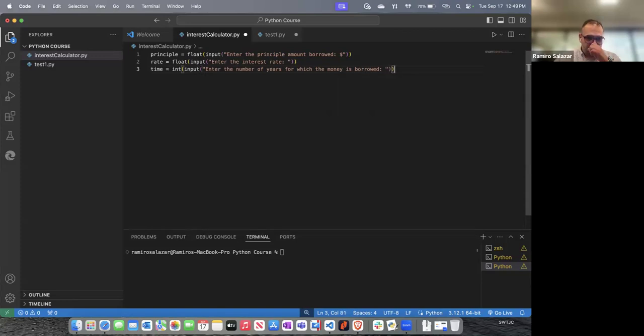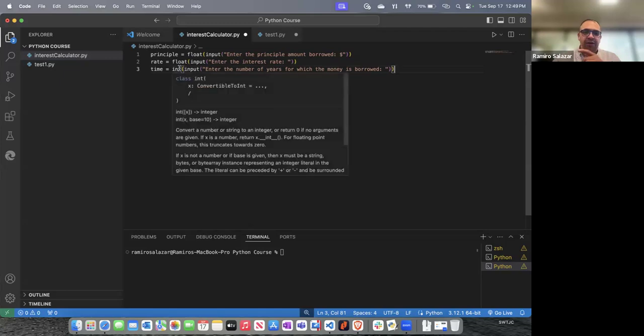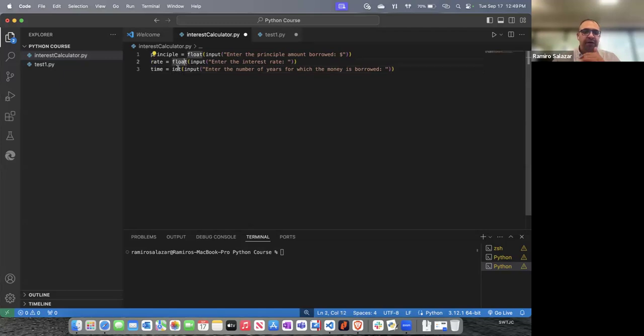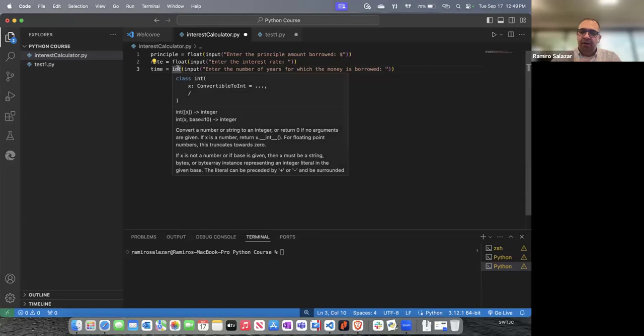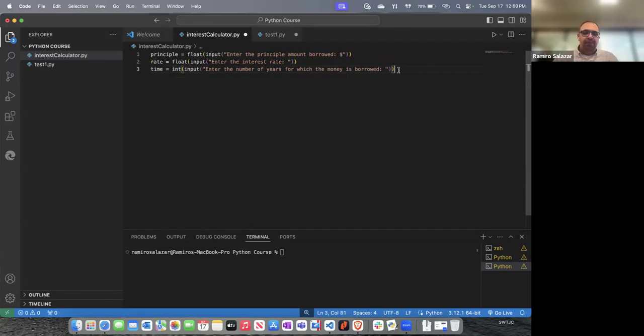Now you'll notice that on line 3, I'm only asking the user for an integer, not a float. That means that this has to be a number like 1, 2, 3, 10. It has to be a number. It cannot have a decimal value. So it cannot have 1.5, 3.10, 2.8. It cannot have that decimal value if I'm only accepting an integer. Okay.